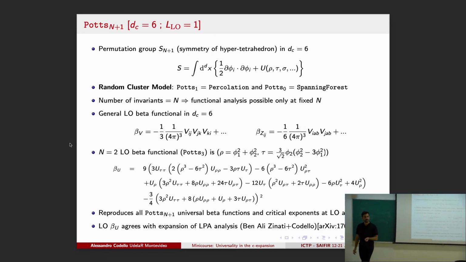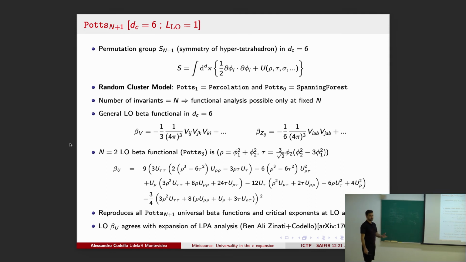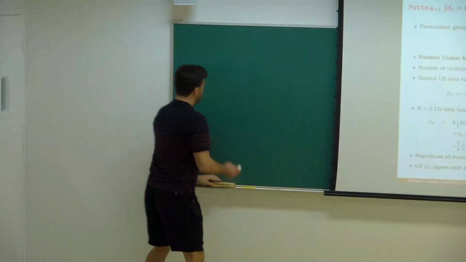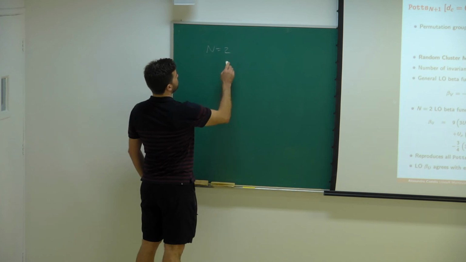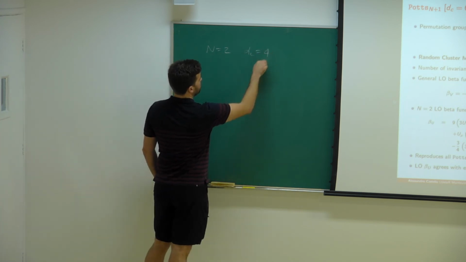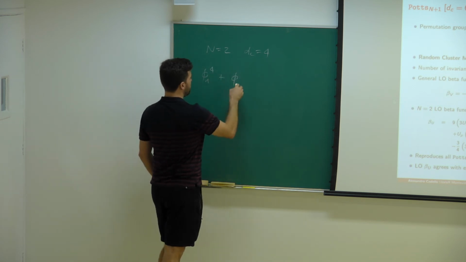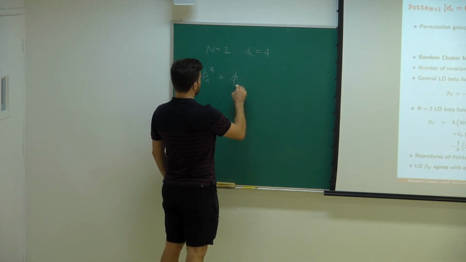Well, what is the system when I don't have a symmetry? I don't assume symmetry. Now I can treat also that problem. And the number of couplings, there is a maximum value for each n, because basically if I don't have symmetry, if I, for example, say n is equal to 2 and I take d critical equal to 4, then I have this invariance. So my marginal potential can be written like this.